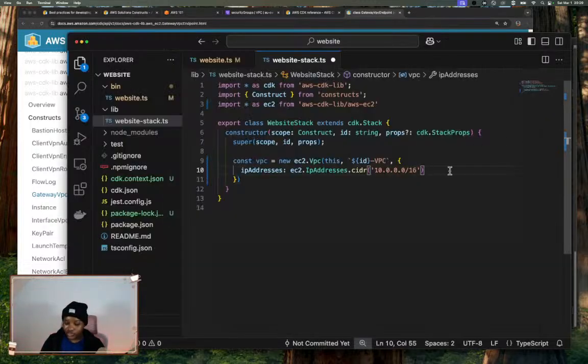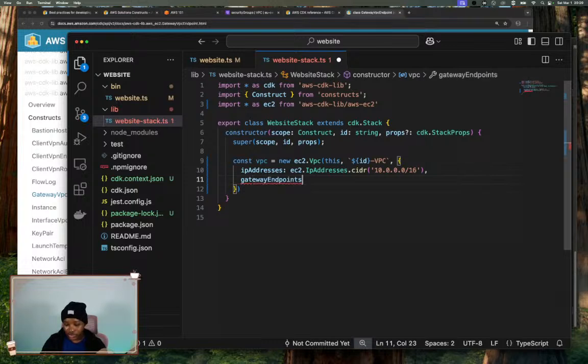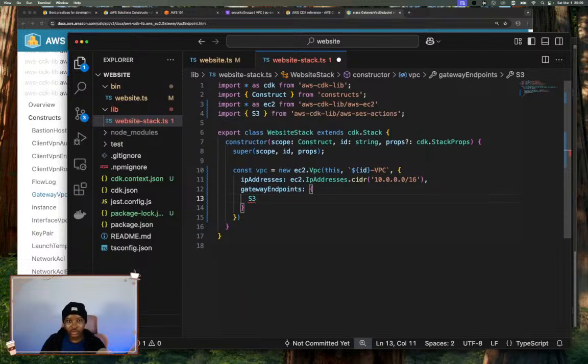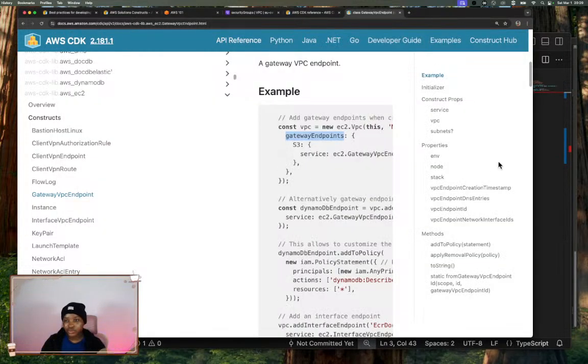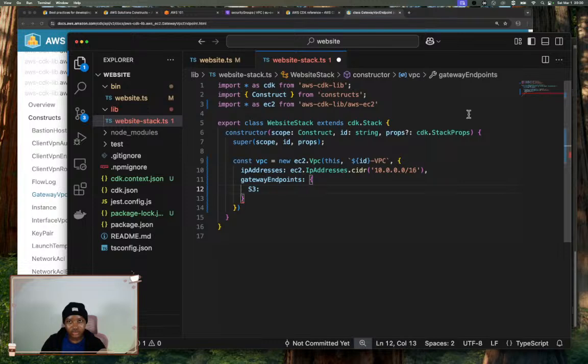So for our VPC, we're going to be adding another prop to it. That will be the gateway endpoints. You can see it's part of the options here, and that also is taking some props. We say S3. Let me see. S3 service dot. Yeah, this is it.